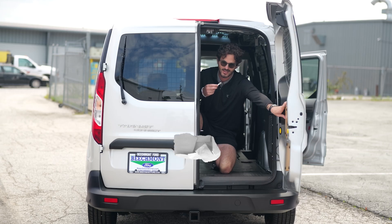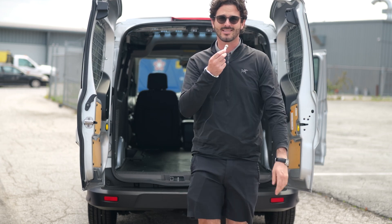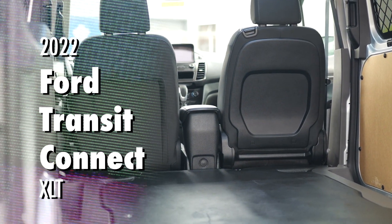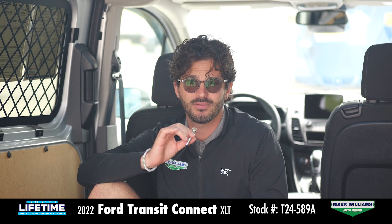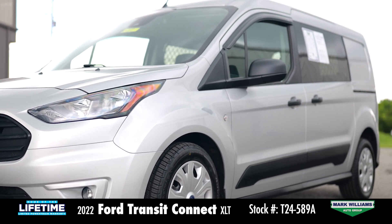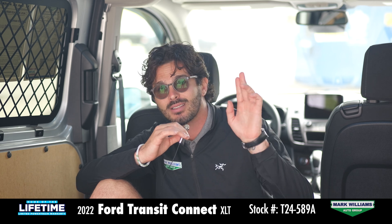What up, it's Max Williams — wanted to show you something I actually have not seen in a while, so come on inside. Ever since that little supply crunch that happened over the last couple of years, one of the absolute most difficult things to find has been work vans, transit vans. This is a very, very nice 2022 XLT Transit Van — the smaller one, the cargo one — with a lot of great features.